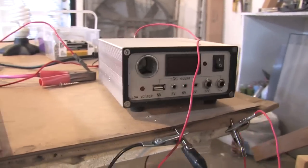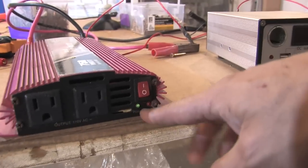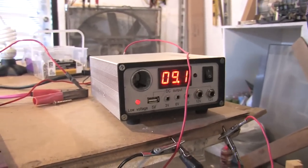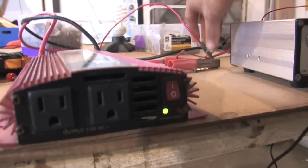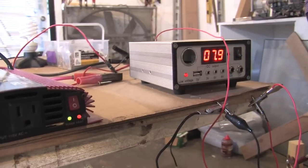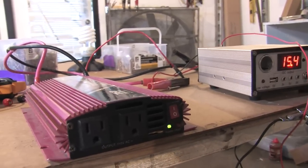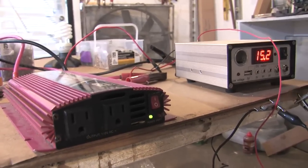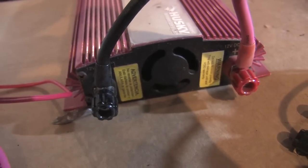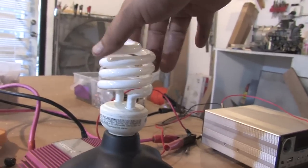Now what we're going to try to do is get Denise to create some alternating current. You can see this is the inverter — the light's still a little bit on because we were just testing it. Go ahead and start pedaling. You can see that the fan came on and the light's on. Go ahead and slow down — you can see that when the voltage drops, the low voltage warning light comes on. You want to keep it around 18 volts. Now we're going to plug something in and I'll show you how tricky it is to keep the voltage just right. What we have is a 120 volt compact fluorescent, a 26 watt bulb, hooked to our inverter.